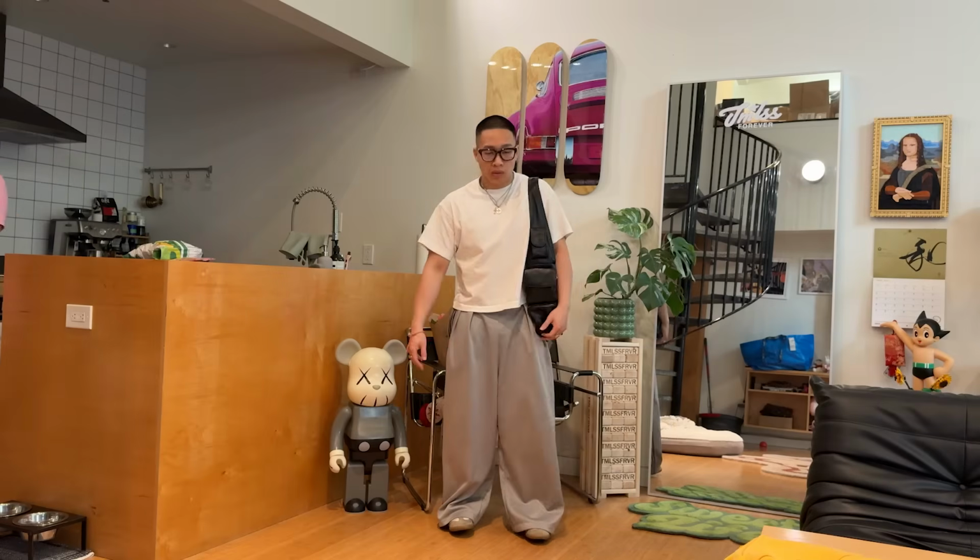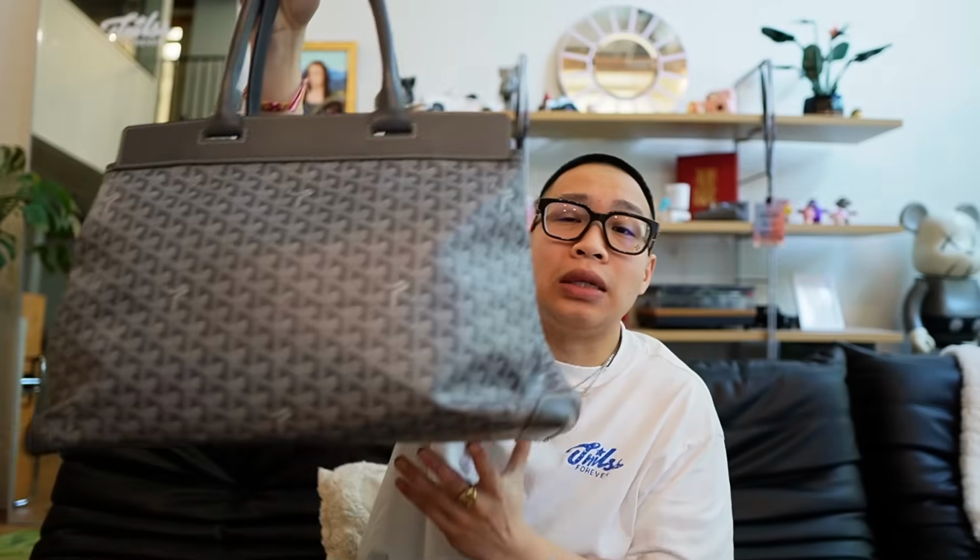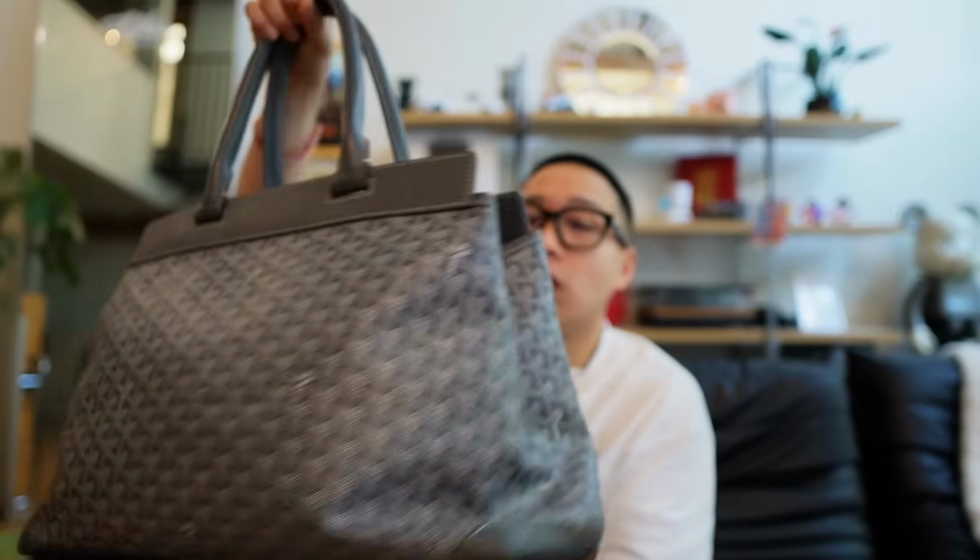I'm so happy with this bag. I literally wear it and use it like every other day. And I love this bag because, you know, I can just throw it on the shoulder, or I can literally hold the handle. Whenever we were packing to go to Japan, I did bring my Goyard Belvedere bag. This is another grail bag for me as well, but I was tired of holding this around because I'm only holding it by the handles. It doesn't fit on the shoulder. My shoulders were hurting, arms were hurting the whole time just carrying this. So right when I got the Balenciaga bag, I made the switch and it made the Japan trip a whole lot easier. Again, I'm super happy with this bag right here. I love it, especially for the price I got it for.